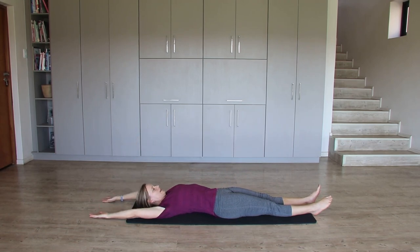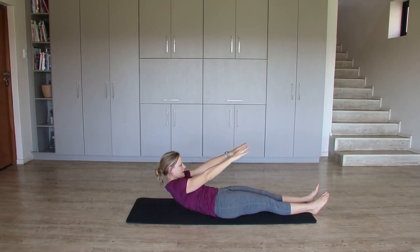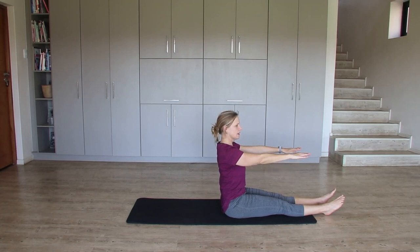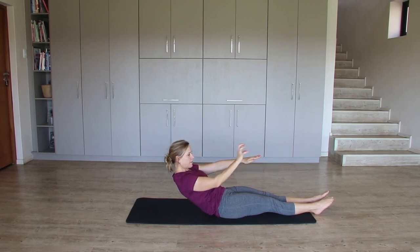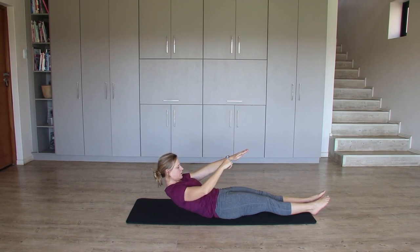Good. Let's go. About two and a half. Inhale up, lift the head. Exhale, relax. Engage your core and sit up straight. Inhale. And slowly lower again. Take your time. Take your time taking back. Keep that core activated. Keep the focus on the core.